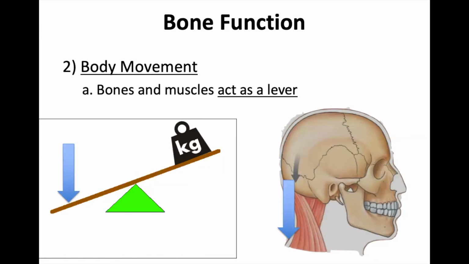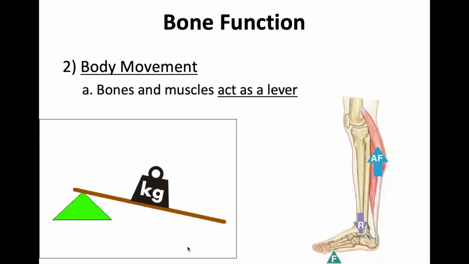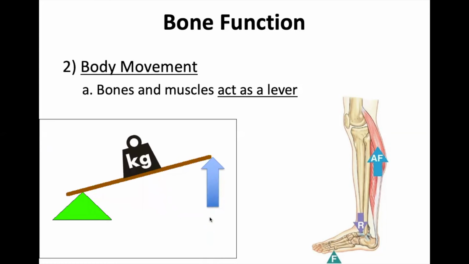And we have three different kinds of levers. This is known as a class 1 lever. And here we have a class 2 lever. Now it's all the same pieces, but they've been rearranged. So we still have the lever, the fulcrum, and the applied force, but here the weight is in the middle. Before it was on the edge, and now it's in the middle. So the fulcrum's on the end, and our applied force, instead of pulling down, we're going to pull upward.